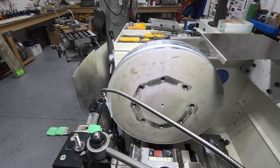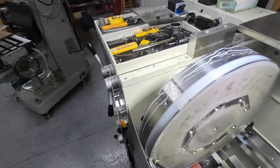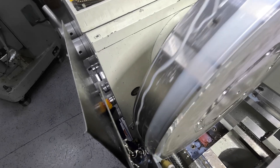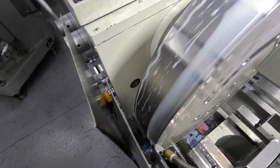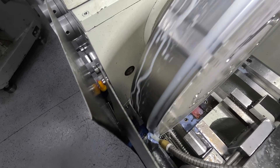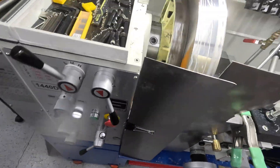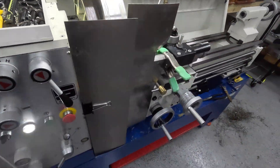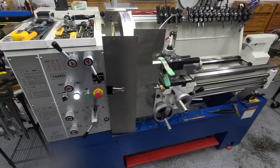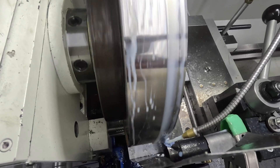Eventually we got through all of that crust and got down to clean material. You can still hear the effect of the water jet starting slot because that's still present, but things smoothed out a lot once we got to a non-interrupted cut. This is just a little bit of footage to show the modified splash guarding that I put in place. I had to do this because otherwise so much coolant got flung around that the reservoir would drain pretty quickly — that's the reason for the sheet metal.